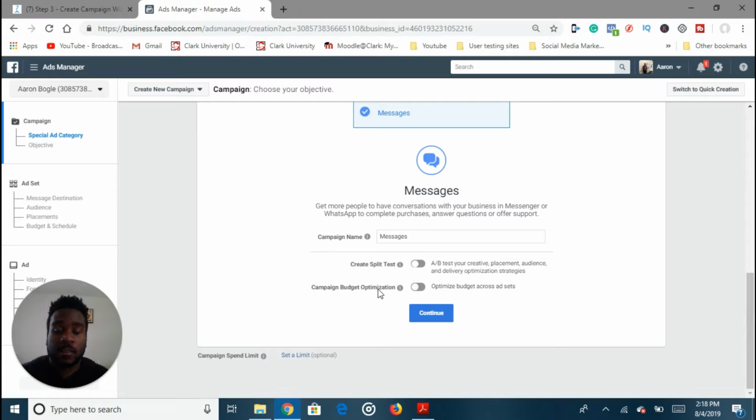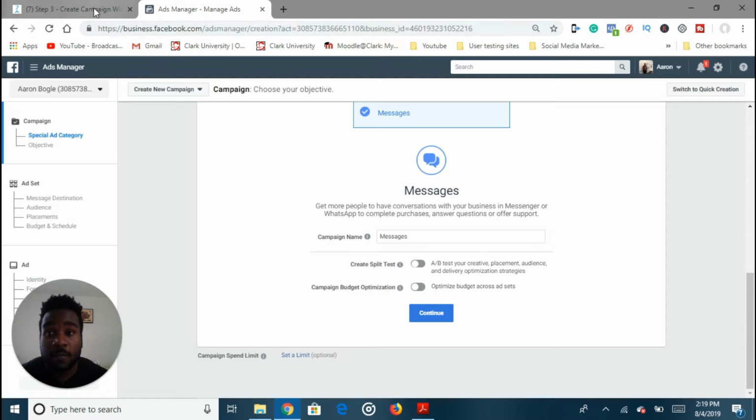Campaign budget optimization is when you set a budget at the campaign level, and Facebook will feed the ad sets that are doing well. So if you have three different ad sets and one's doing really well and two are doing mediocre, let's say you have a budget of $20. Facebook's gonna put in, let's say, $12 on the really good one, and then $4 on the other ones that are doing meh for the most part, right? So that's the main difference.